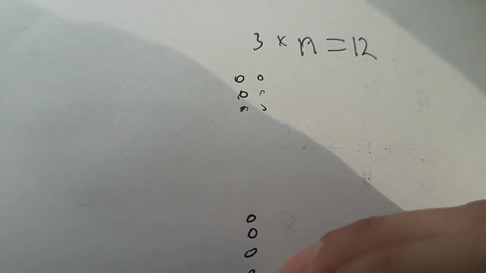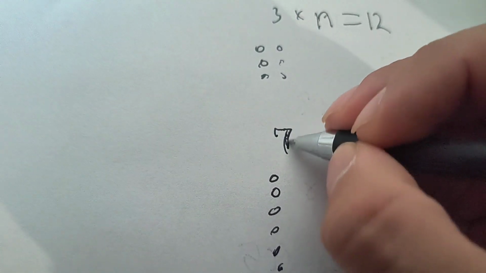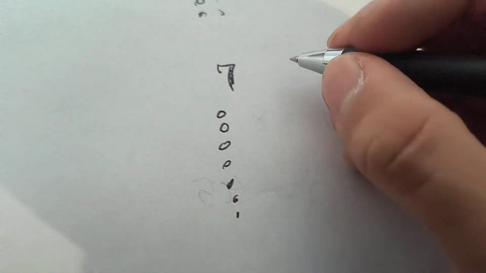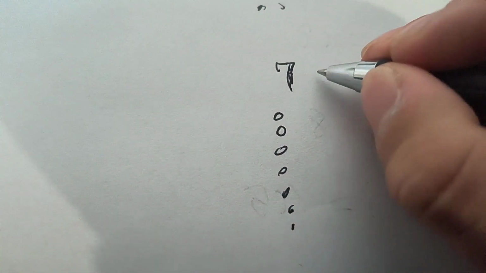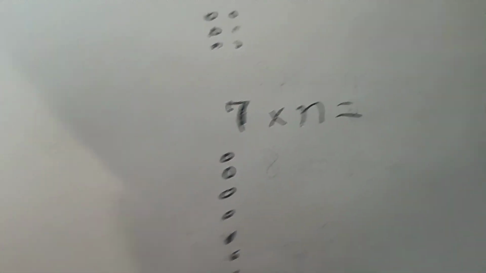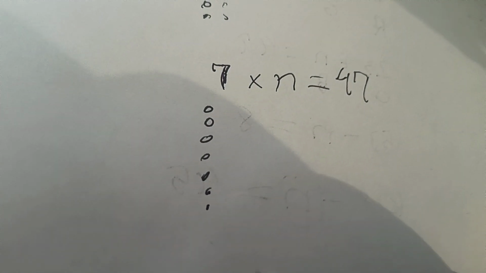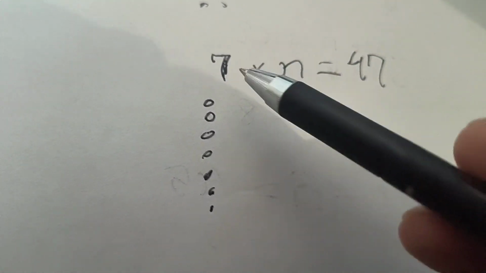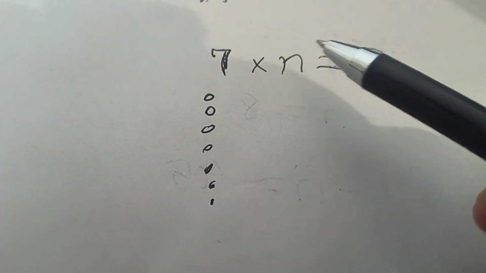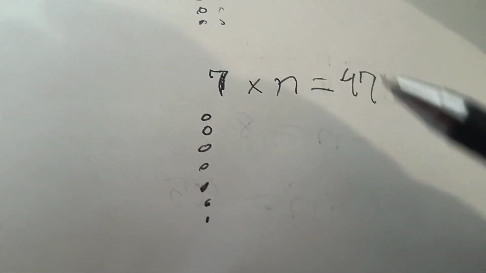1, 2, 3, 4, 5, 6, 7. That's one group of $7. And he's been doing it for a certain amount of days, a certain amount of groups. So a certain amount of days, we don't know. But in the end, he has $47. And this is how you could represent that: the $7 a day multiplied by a certain amount of days is going to equal this 47.